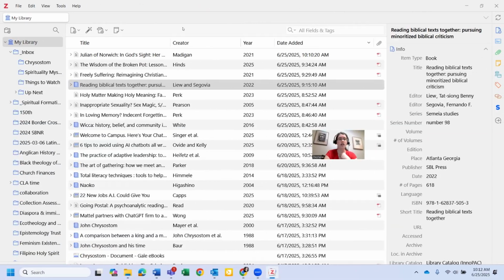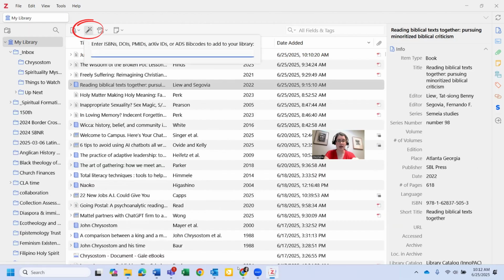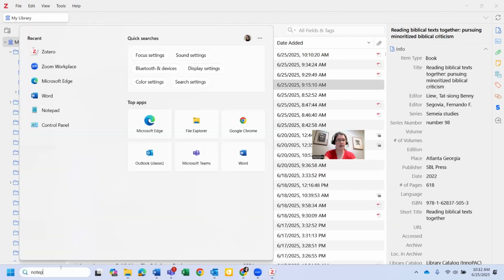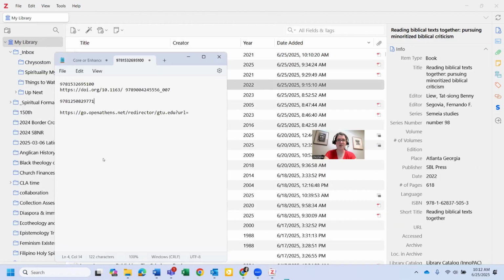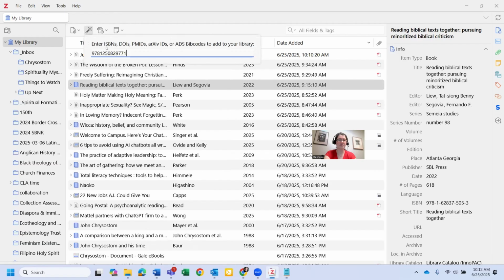Let's say that you're in Moodle or your professor handed out a paper list with ISBNs of your required texts. You could just click this magic wand icon, and I've saved a few ISBNs here.